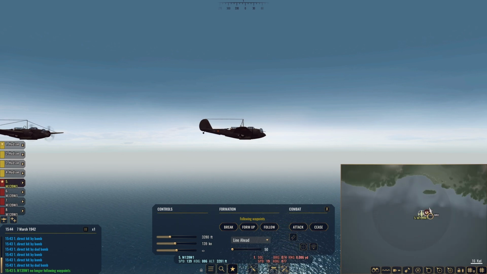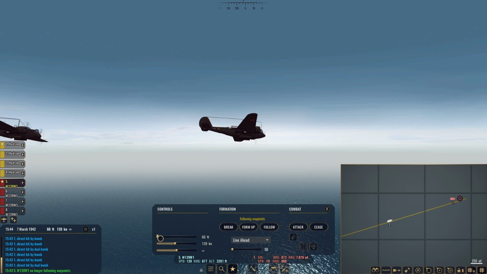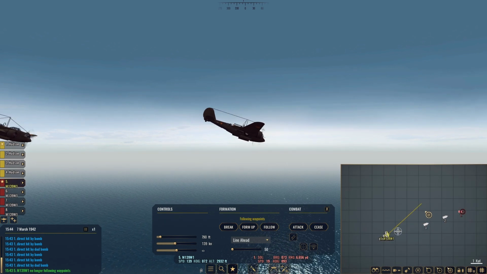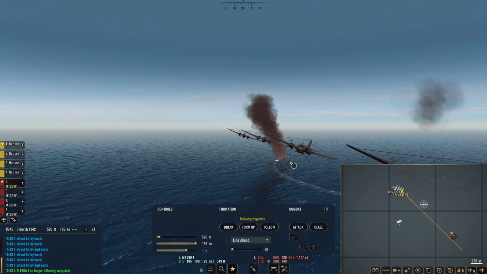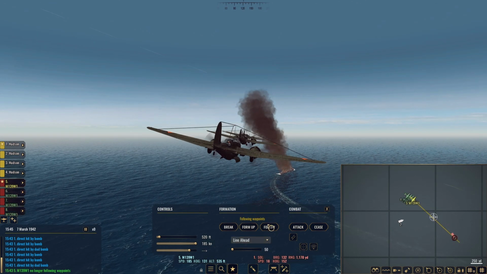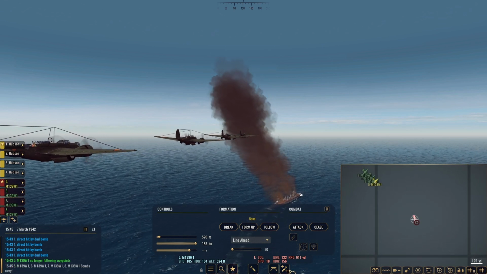And they appear to be starting to maneuver. Okay, we need to go down, because on a maneuvering target we need to do something else. We are flying through quite a bit of black, so we will see how it goes. And bombs away.